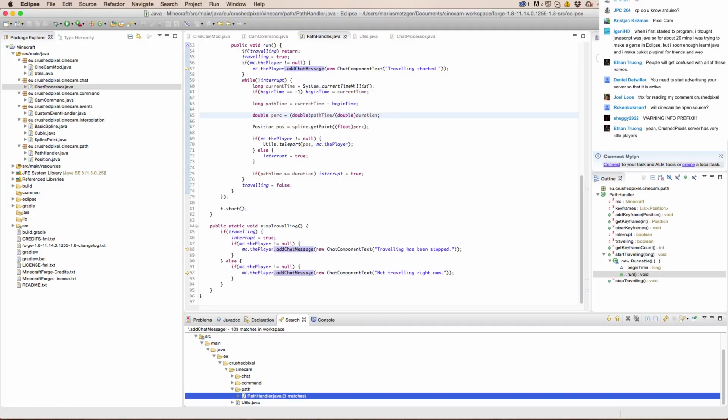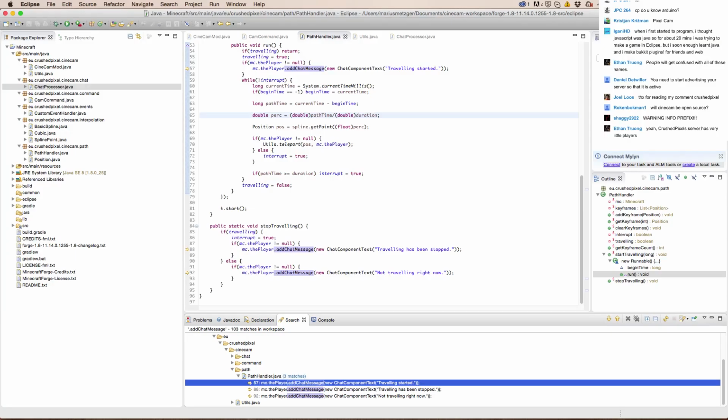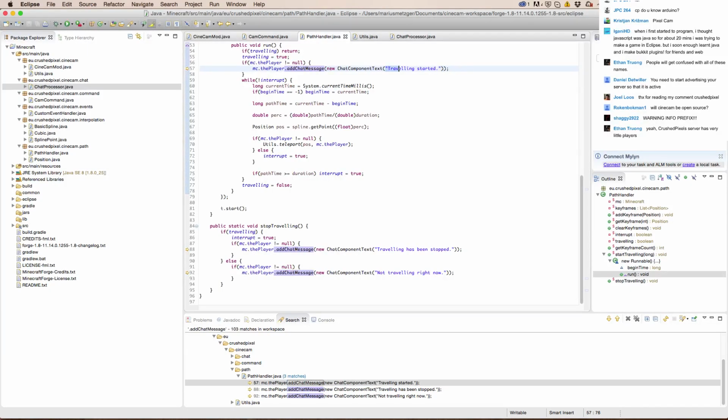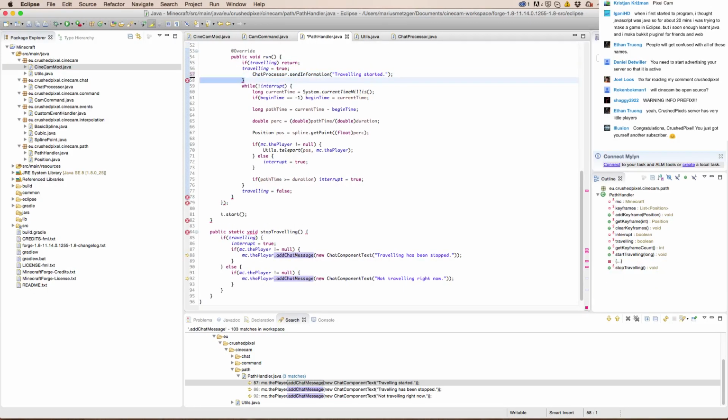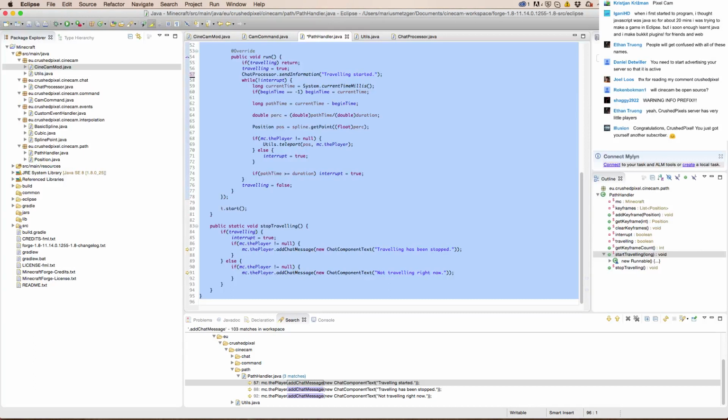Three matches. Okay, send information like this. This makes my code more DRY, so I don't repeat myself.